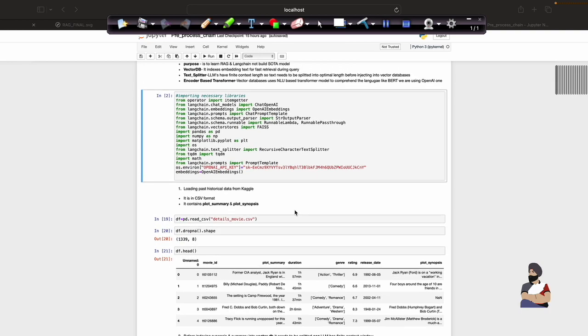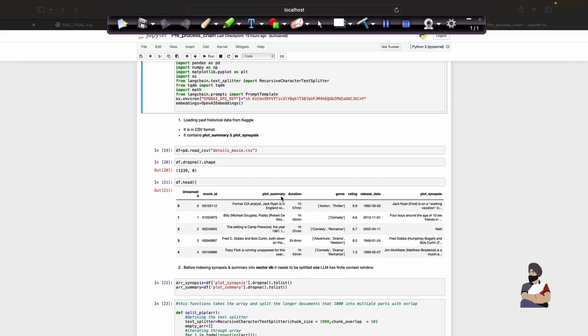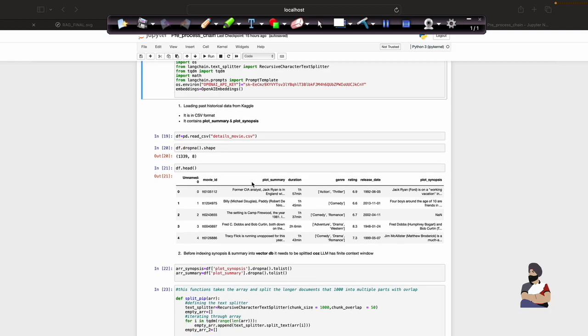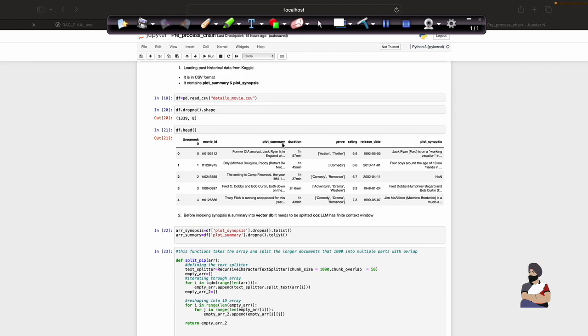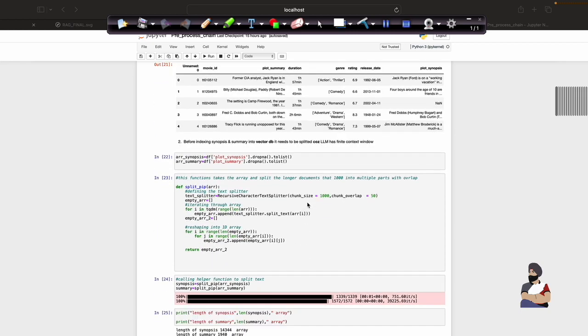One more important thing, as I was saying earlier: training the model based on the reviews is a very stupid thing, because those reviews were labeled using IMDB's model, which was 5 years old. If you train the model on pseudo labels, you are going to have data leak, and your model is going to be very trivial. Basically, it's not wise to train the model on the reviews. So I am going to use the plot synopsis and the summary from this CSV, which I downloaded from Kaggle, to initialize the vector database. I am just taking these two columns and nothing else, because the rest is not as important.